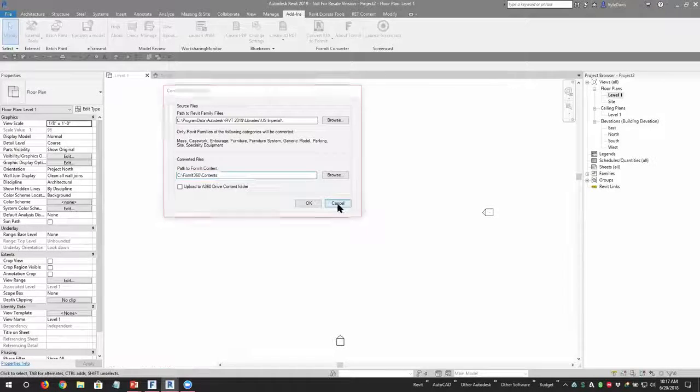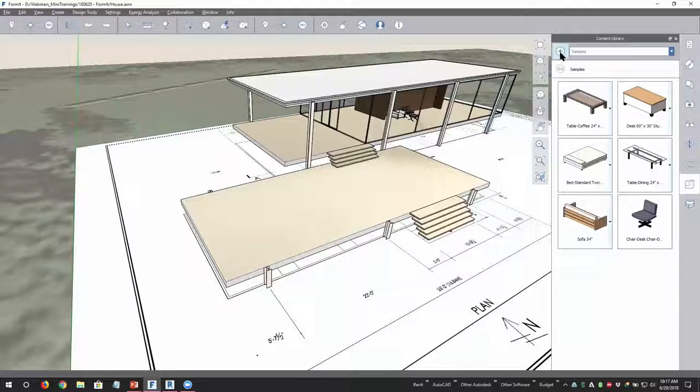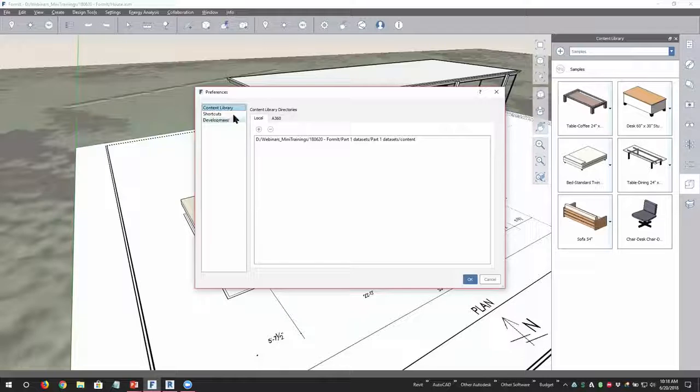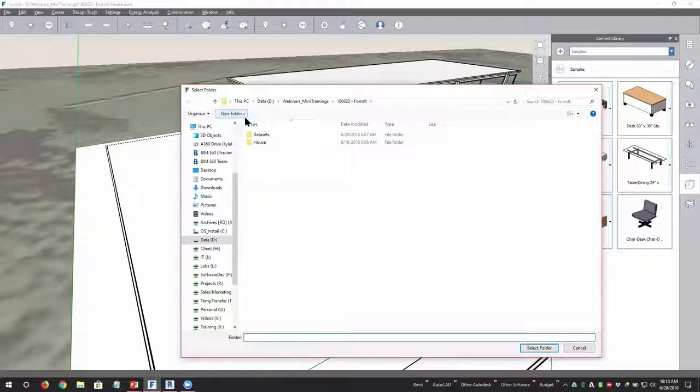Once those are converted, back in format, I go to the content button and add a path to that content. So I go to content library, and then I can add a path of where I've exported that content.